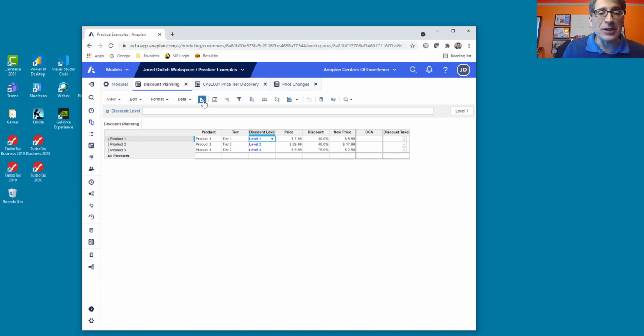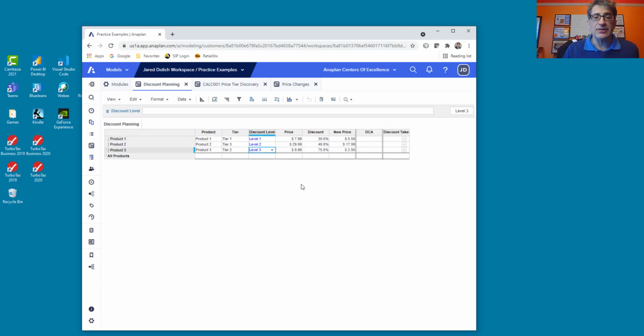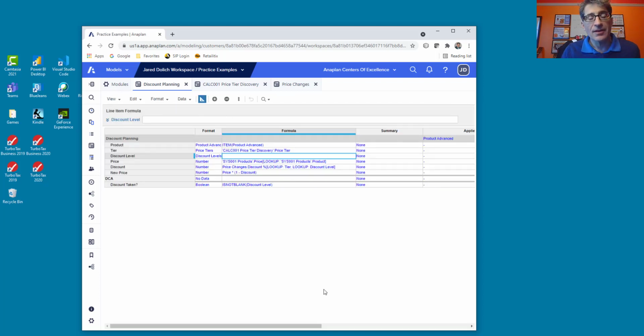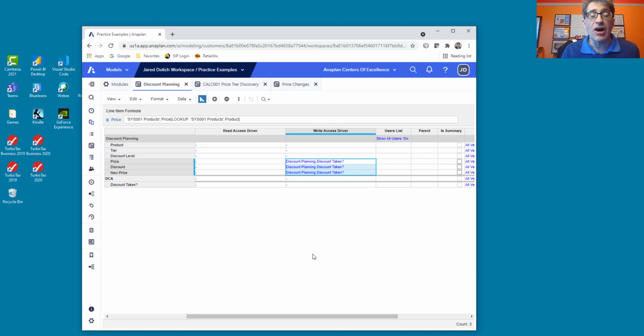And if you really want to impress your friends, you can create this nice Boolean driver for dynamic cell access. And I basically said, look, if you didn't enter a discount percent or discount level, then I want it to be invisible. And so you can see if I remove the discount level, notice everything just goes invisible, right? That's dynamic cell access. That's how that works. And you can see it over here when I scroll to the right, you can see that it's right there in the access driver, right there. And that's what turns off the cell values if you get a blank level.